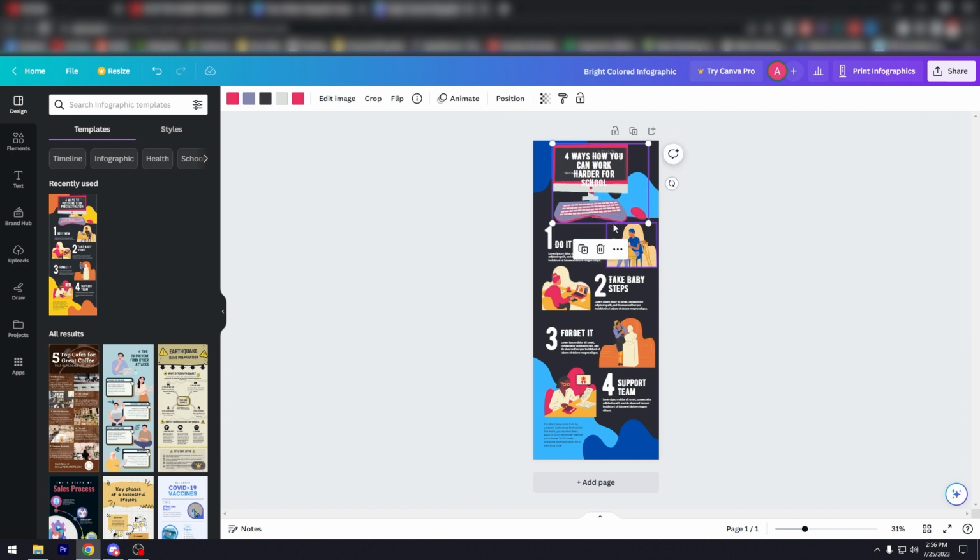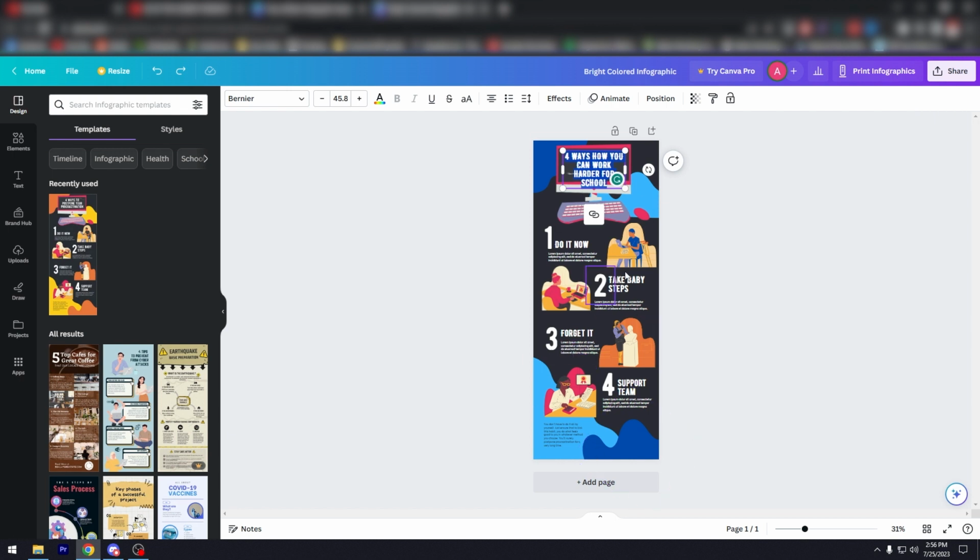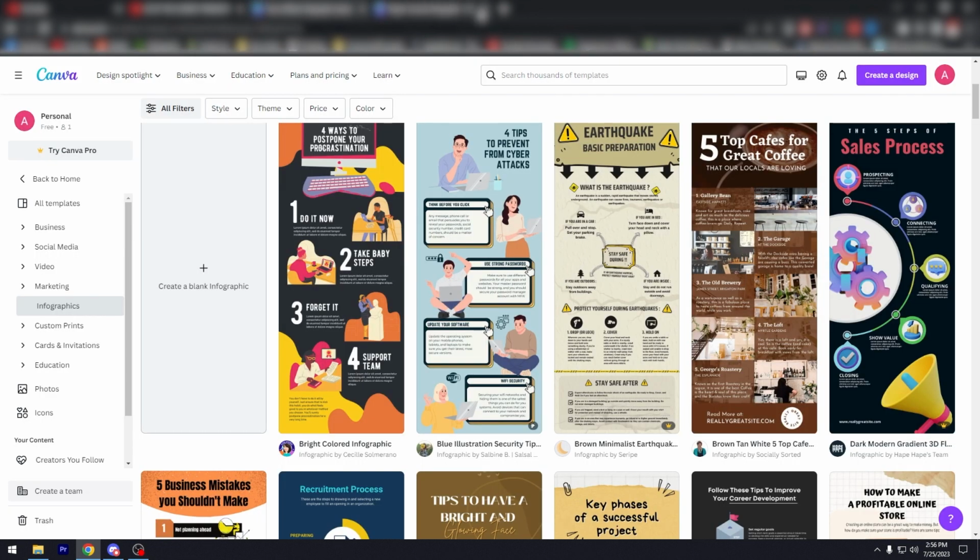So this you can't really change because this is an asset. But by changing the colors, maybe you want to change the font, right? Maybe you don't want Bernier. Maybe you want others, right? You can change it. You don't need to fully change anything here because this is already good, right? And you project that on the projector, that would look really good. And you could just go to town with presenting step one, step two, step three, step four, and then you're closing, and then you're done with this part of your presentation, right? That's pretty much how you do it. It's very easy. Again, you don't need to change anything.